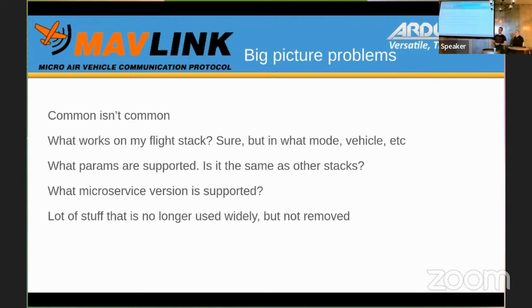And there's lots of stuff that isn't used very widely by anybody, possibly nobody. There was a lot of early-on stuff that was a bit experimental. I think early on, the whole process was, we have a good idea for something, let's shove it in common. Now I'm talking very early on, way before my time. Now it's very much when people come along, we want at least one person or one flight stack to say, I'm going to be a stakeholder, I'm going to create an implementation.